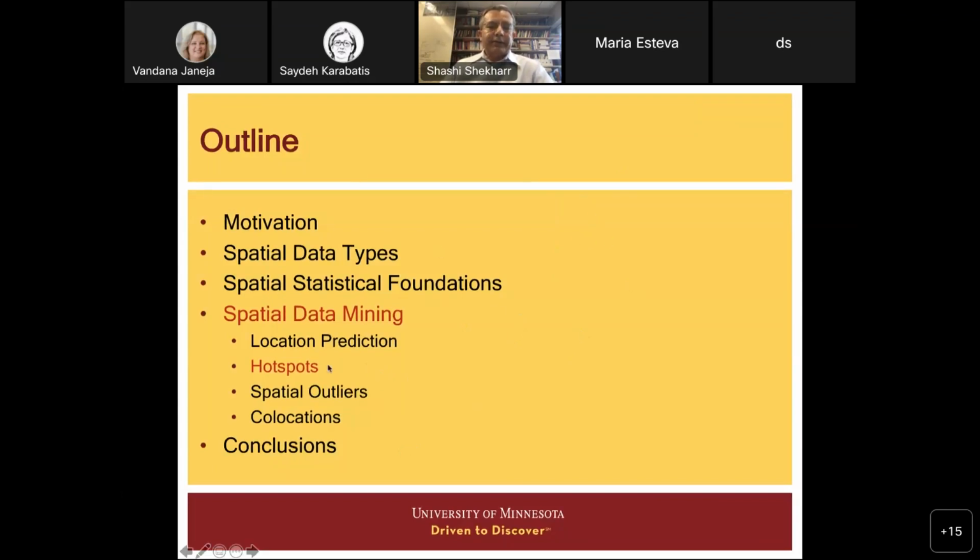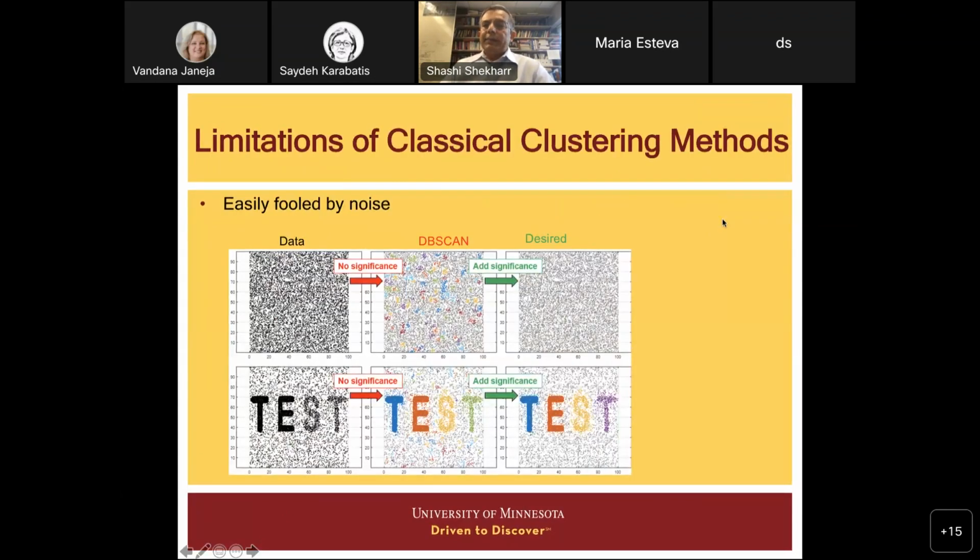All right, so let's go look at some other pattern families. As I said, location prediction is probably the more mature of things, and techniques have been developed and they're becoming available. So now let's think about detection of dense areas, the hotspot detection. One of the popular algorithms is called DBSCAN. Some of us may be familiar with this, it came from the database world.